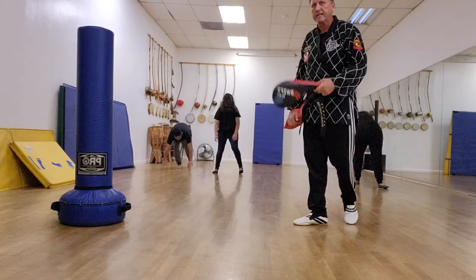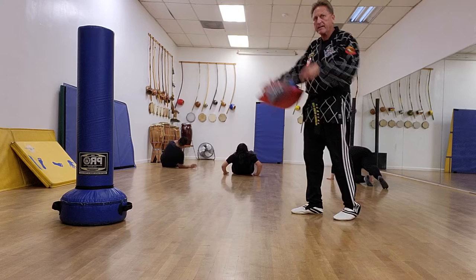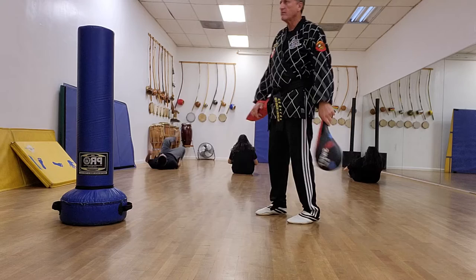It's not so much the style — the instructor is important. Having said that, you should do a style that encompasses everything, which is like hapkido. That's why I win more championships in self-defense, because it has everything — a variation of every grab and hold, against weapons, with weapons, everything. Ground defense system, weapon defense.